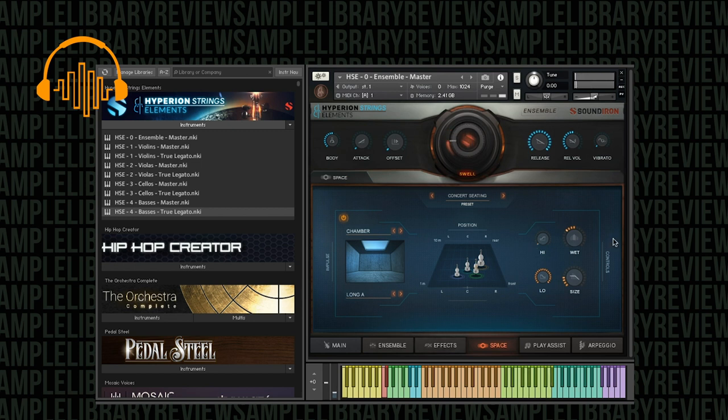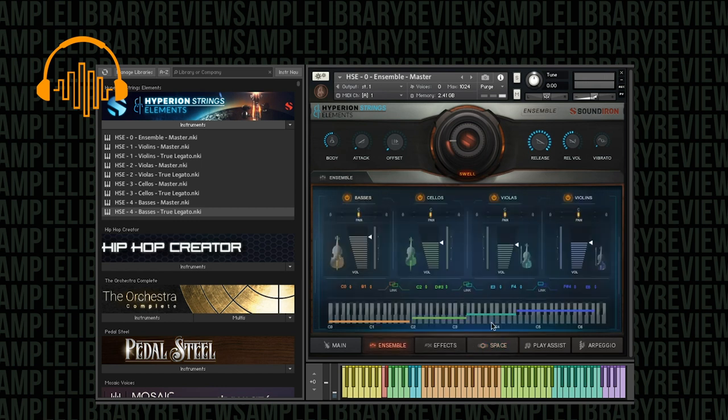Now, I'm hearing some jumping around there, and if you might have noticed, when I hit the ensemble, it looks like the way they've built this is they've divided it up across the sections with hard divides, and that's why I'm hearing my violas switch suddenly. Timbre and position when I'm playing between those two right there.